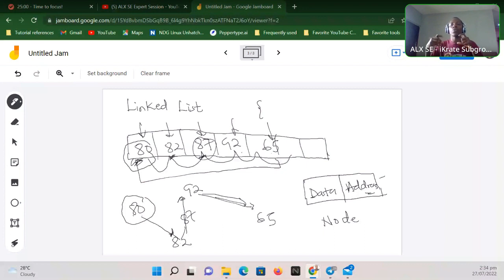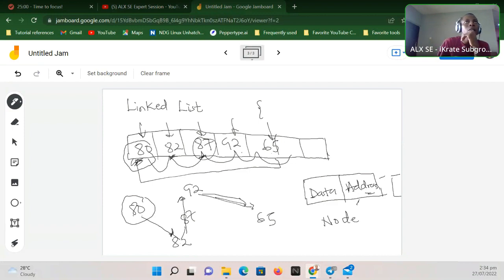So if there are two nodes that are adjacent, one will keep the address of the other. And it goes in only one direction. So it's just in the forward direction. So this node in particular will store the address of the next node. The next node will store the address of the next one in that order.